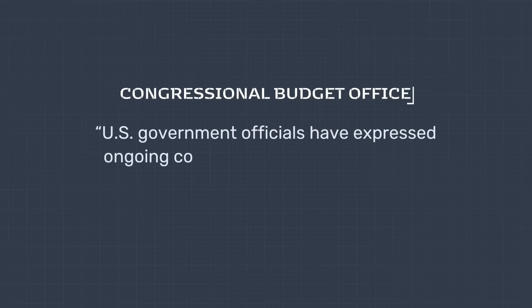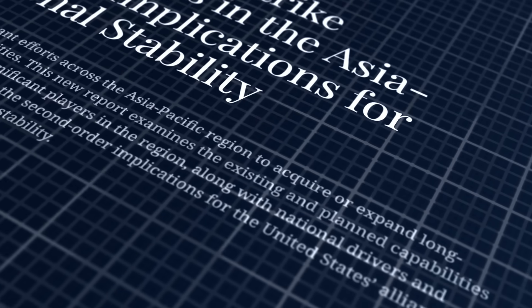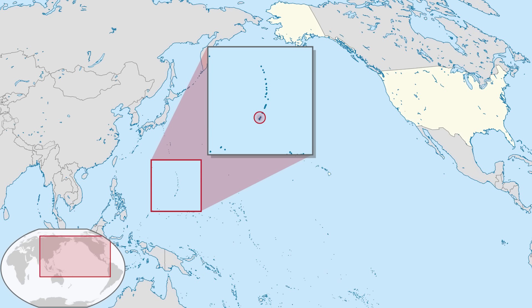There is yet another consideration. As pointed out by the Congressional Research Service, Lockheed and Dynetics were able to deliver against their original contract. But if the DoD intends to increase demand for Dark Eagles, they may lack the ability to fulfill those orders. More generally, U.S. government officials have expressed ongoing concern about the ability of the industrial base to support future demand for hypersonic weapons. Even if the Army and Navy were happy with their initial order of 66 missiles, they would still need to solve the issue of placement. The Dark Eagle systems are most likely to be deployed in the Asia-Pacific region, directed at high-value targets on mainland China — but where exactly?